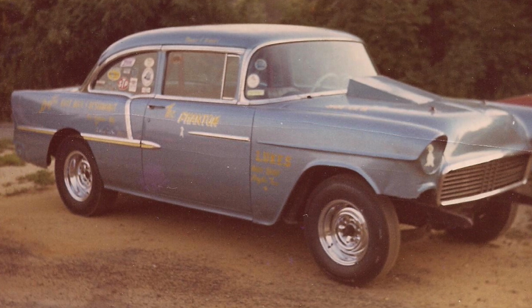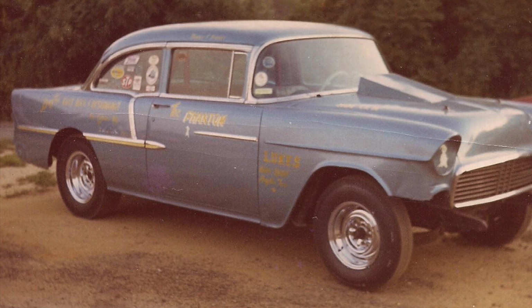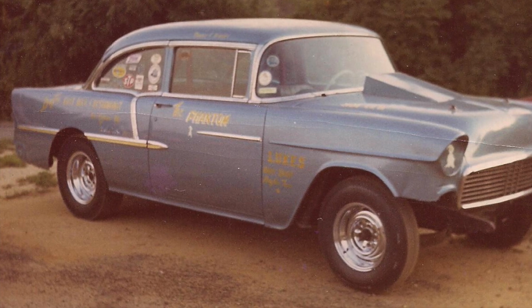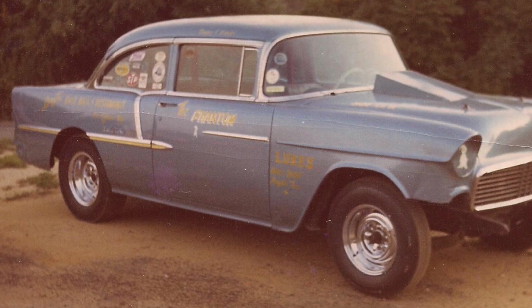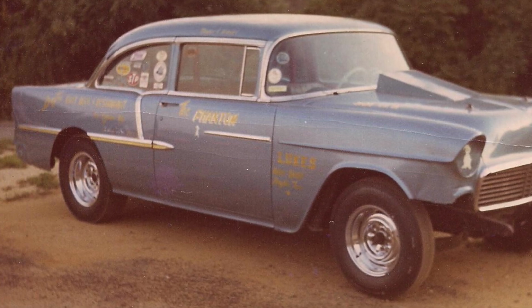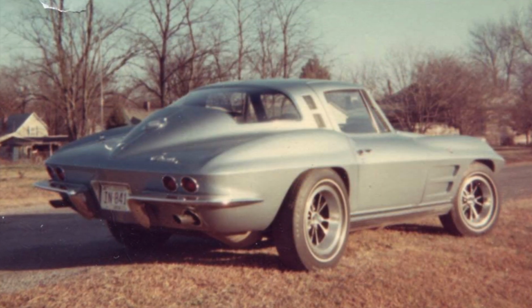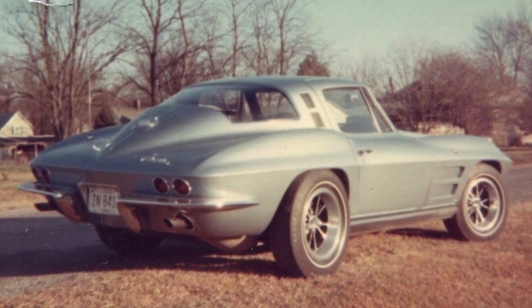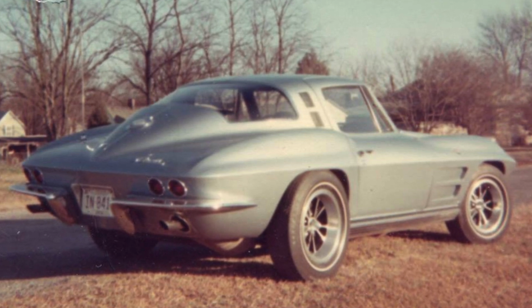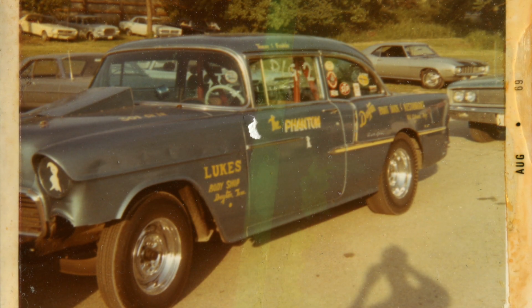And I'll help you decipher some of the other lettering on this car because you may not be able to see it in these pictures. But above the driver's door, you'll see Tommy and Freddie. And an interesting tie back into my own personal history, Freddie, that's actually Freddie Best, who is a previous owner of my 1964 Corvette. As it turns out, he was interested in drag racing back in the day and was partners with Tommy Clayton on this car.